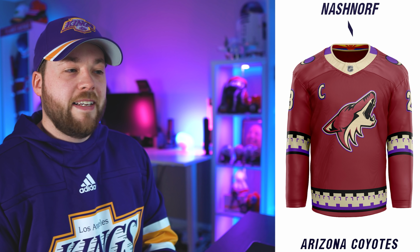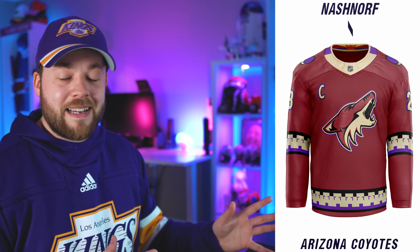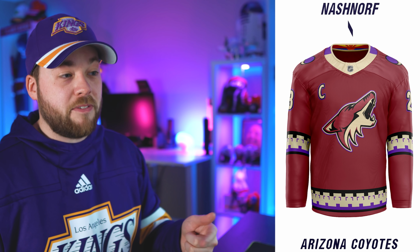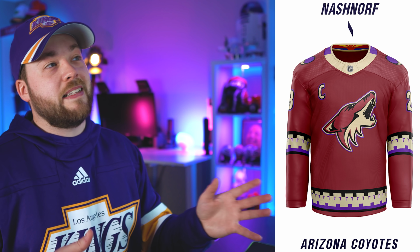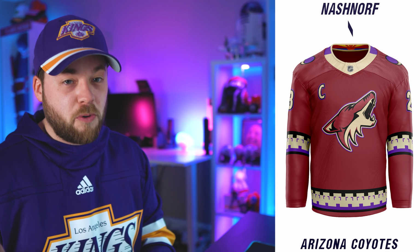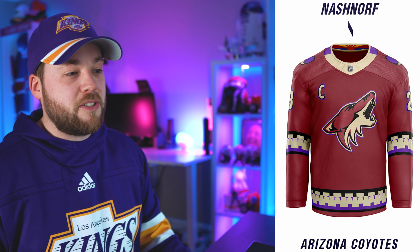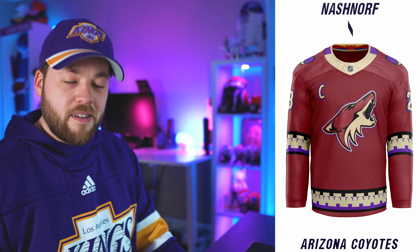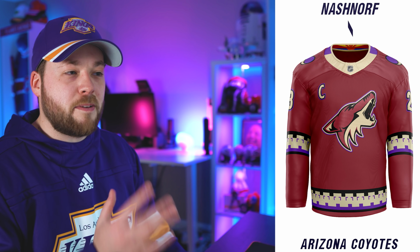Number 17, the Arizona Coyotes. Kind of a nice mix here of past and then new modernization of the Kachina jersey, but kind of holding on to the roots. They technically don't use it as their primary jersey at home anymore, even though it's technically their primary home jersey. This is complicated. The Kachina jersey is what they're using most often at home, but according to what I read online, the team is not technically considering it to be their official home jersey. Their regular home jersey is still their official home jersey. They're just not using it as much. Anyway, what I'm trying to say is this is a really good combination of both of those. I like the outline of purple on the logo itself in the middle. I think that's a really nice touch. So I like this. This is pleasing the past and the present people, I think.